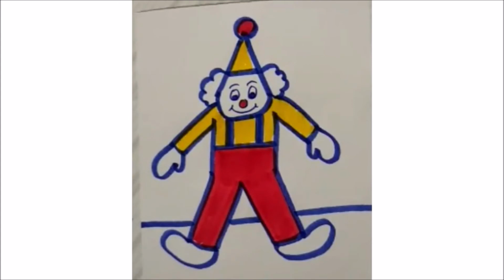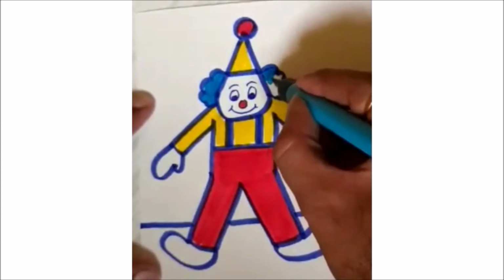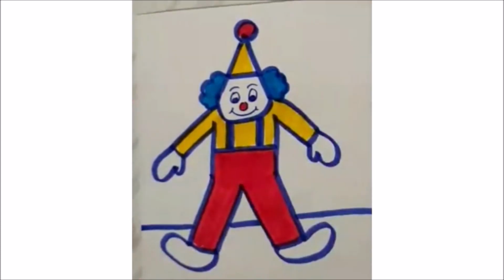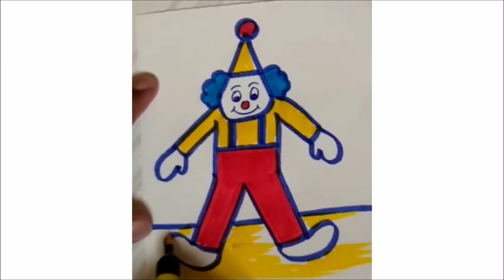I'm going to make sky blue color hair. And a few strokes of length with a yellow color. Just giving a few strokes, I'm not going to fill it perfectly.